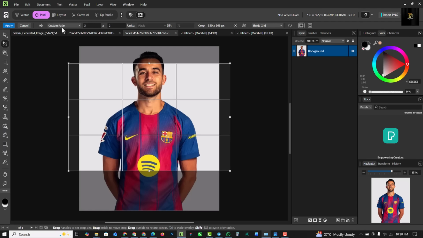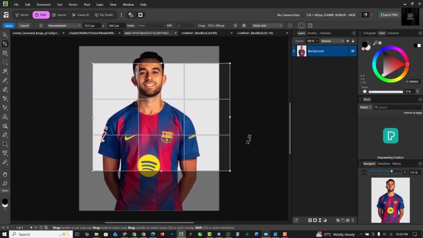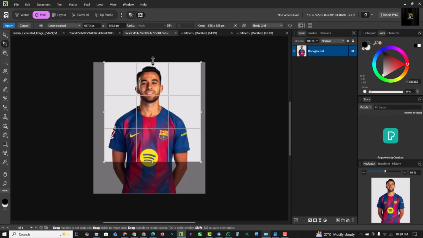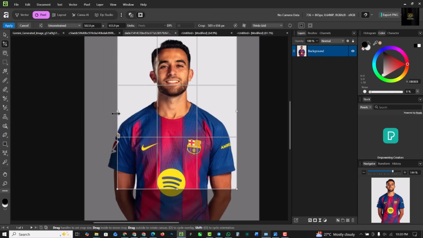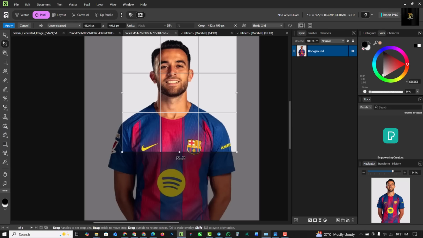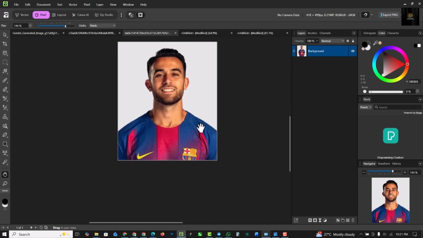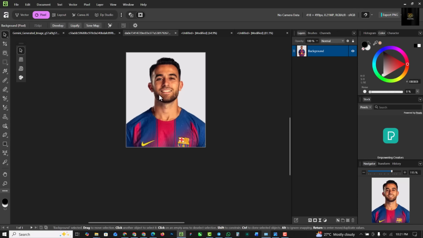Okay, so let me go with custom. I'm just going to click on unconstrained, and I'm just going to crop only the areas that I want to crop, right? So I can move this out, move this backwards, and I'm just going to crop. Maybe I want to make this into a passport. So I'm just going to zoom in on this like this, and move this up like this. And I'm just going to crop this part alone. And when I get my desired size, I'm just going to click enter or click apply, and boom, you have a cropped image like this.